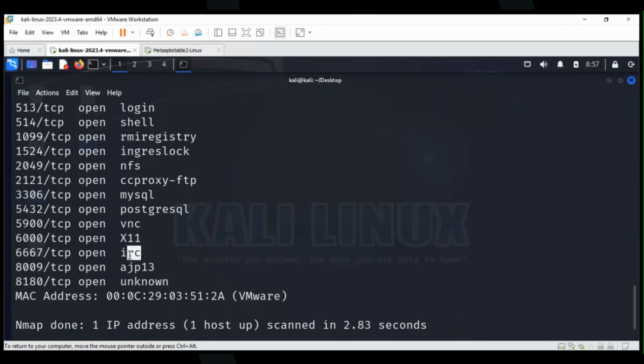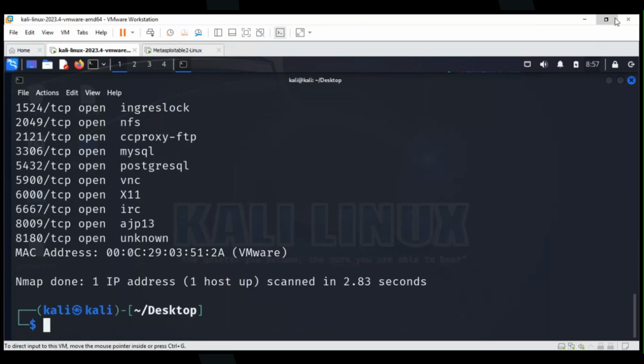IRC means Internet Relay Chat. This one has that vulnerability, and based on that we will try to get the information. Now, for the service information running on port number 6667, I wanted a complete display.